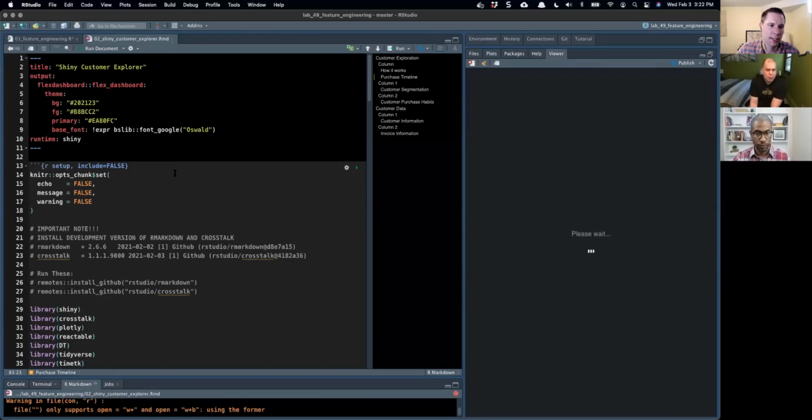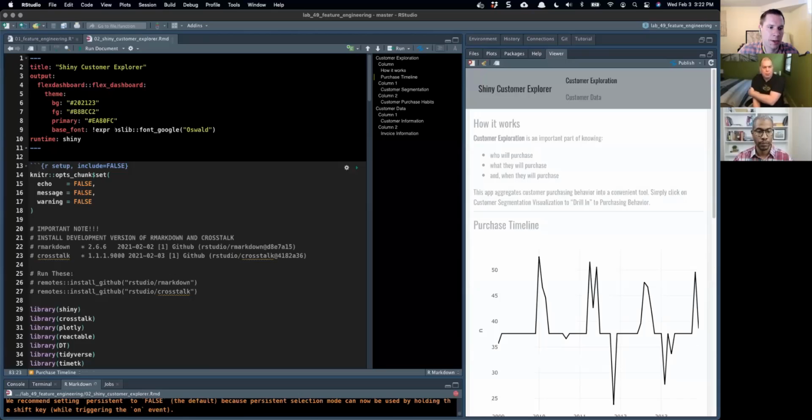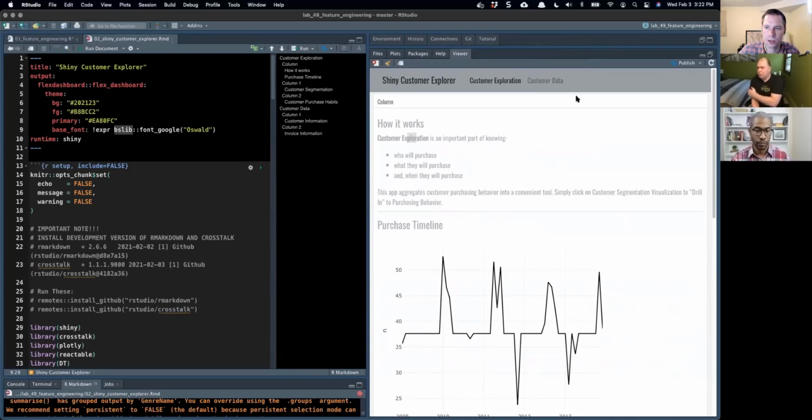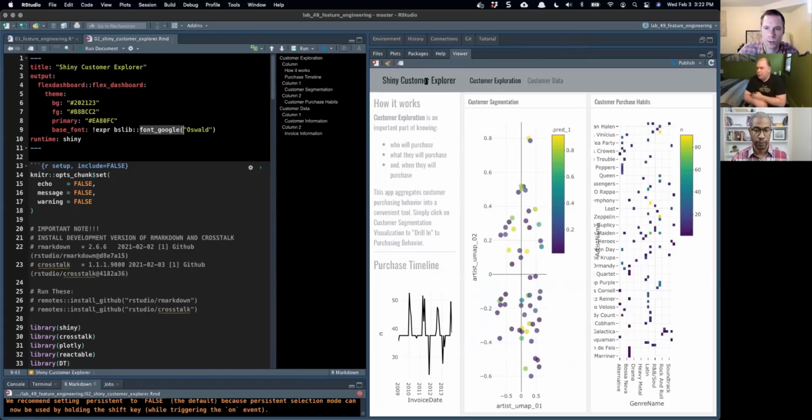A couple of points. Shiny 1.6 was just released, and at the RStudio conference, they talked a lot about this library called bslib. That's how I'm getting these custom themes in here, like this gray color scheme or CSS themes. Also, this font in Google is Oswald.